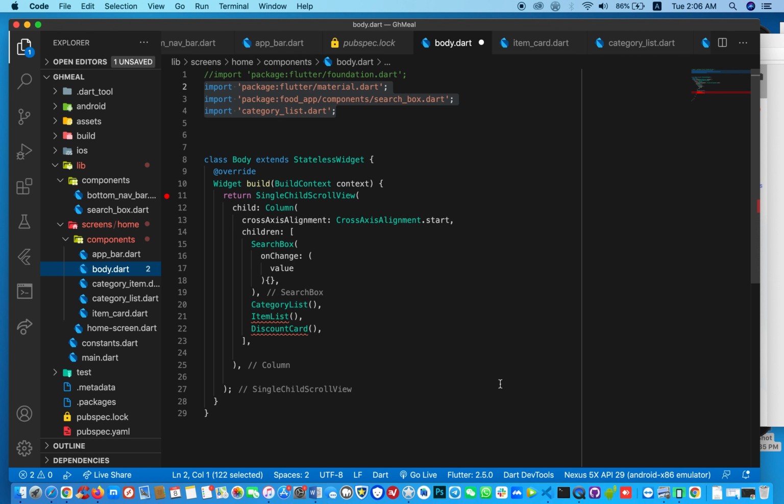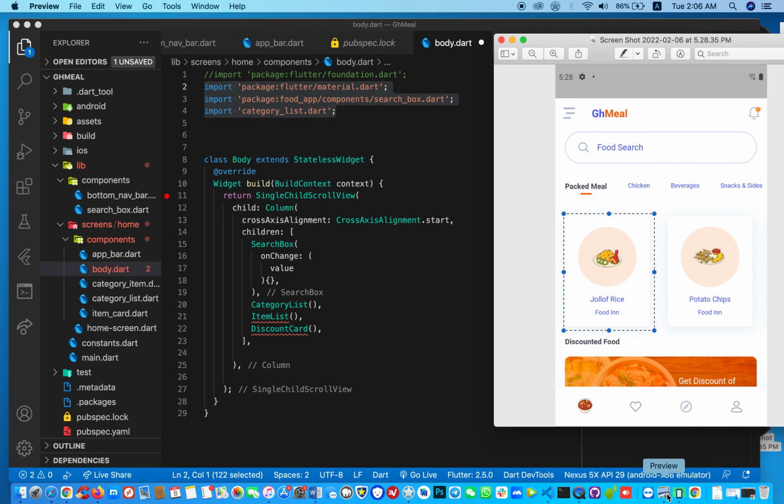Okay, so what is the item list? So we created some model here, and there's no data actually showing. We have the design here, and then we have SVG SRC to receive this SVG link and this text. So this is what we are about to create now.